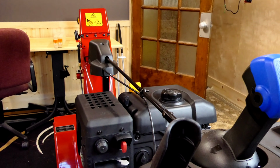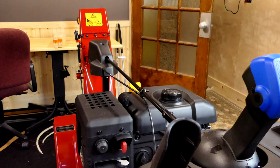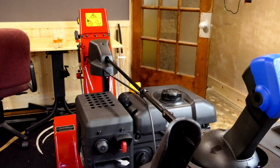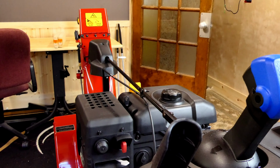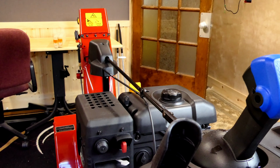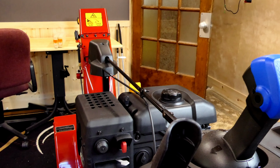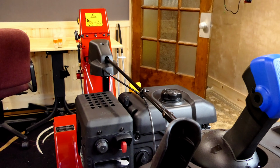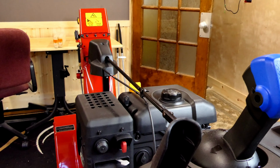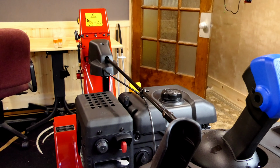When you go to look at the transmission area, you can tip this snowblower up on its nose. And there are just a couple things that I suggest you do first. Start your engine, turn off the fuel shut off, and let it run out of fuel. Then also make sure that you have less than a half a tank of fuel in. That way you won't lose any fuel, nothing will run out onto the floor for you. Then one other thing, this new front is kind of angled back a little bit and rounded.